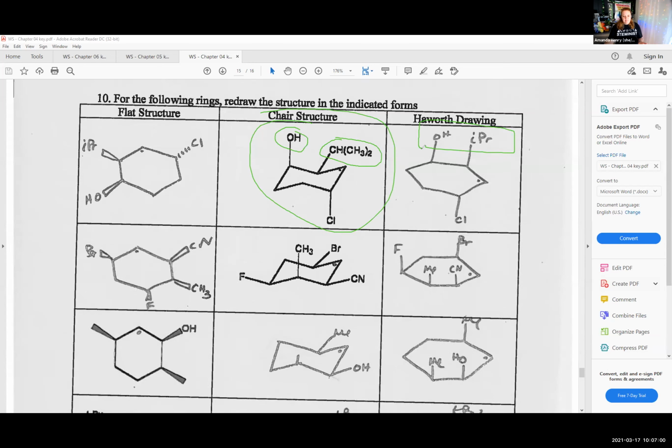And I say you don't want to flip it or anything. What I mean by that is you're taking that chair, our little lightning bolt, and you're just flattening it. Okay. So these two carbons right here are these two carbons right here. So I put that little black dot to indicate where to follow that carbon around the ring from all three versions.